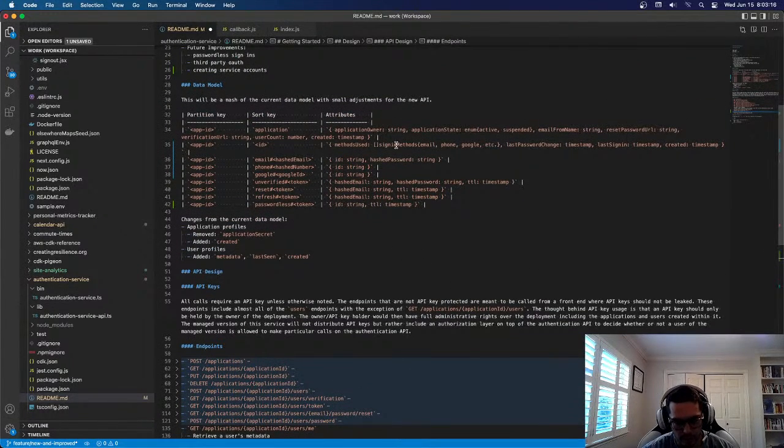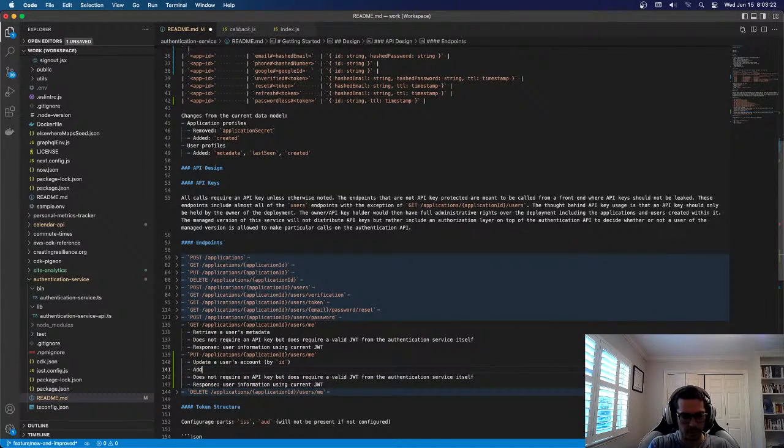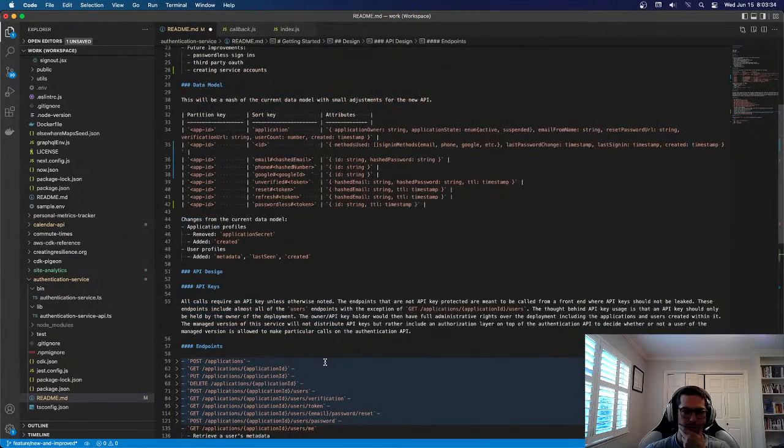And then they could do something like, I don't know, add sign-in method. Allow adding a sign-in method. So they could add their phone number to it for passwordless login. They could add their email address and a password.